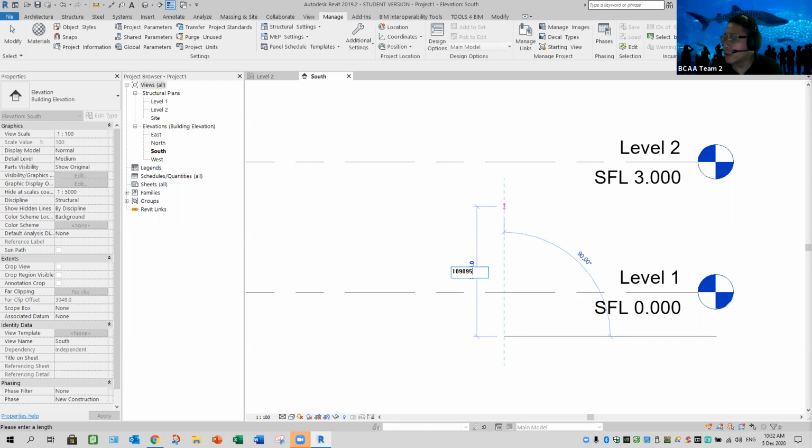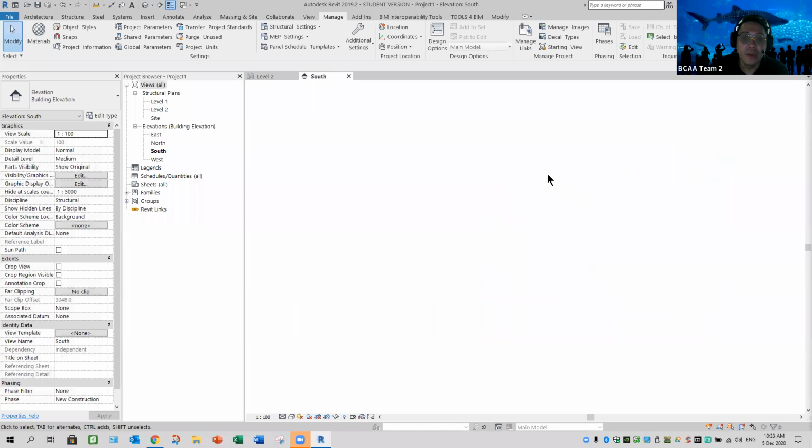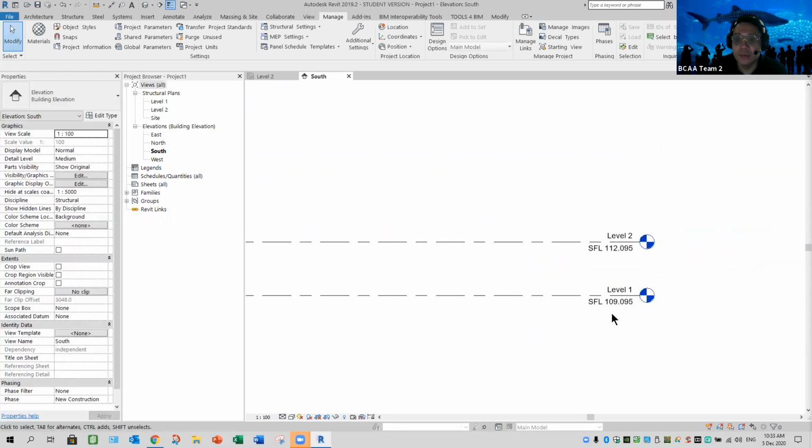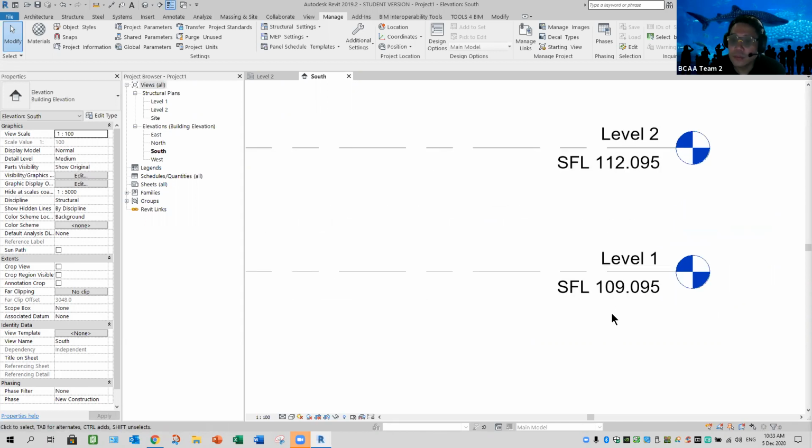All good, everyone? If okay, enter 109095. It should go up. Zoom extend. This is our level. Any questions? Okay, so this is the level that we want. If you convert to mm, this one should be minus 50, same as your Aki model.